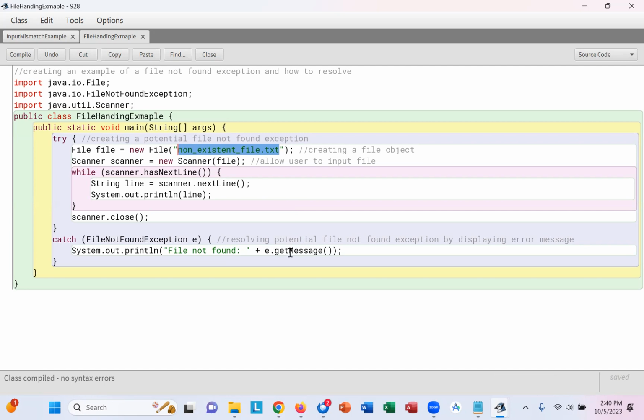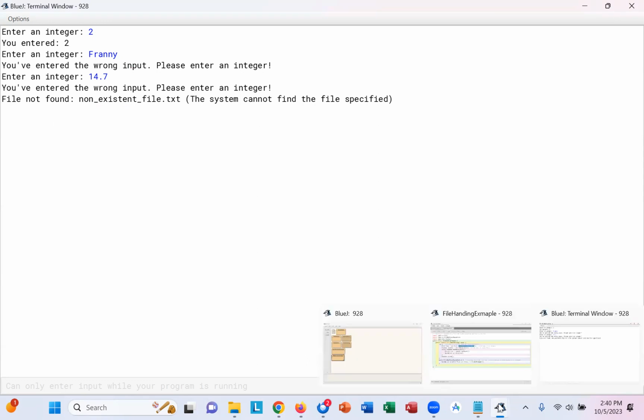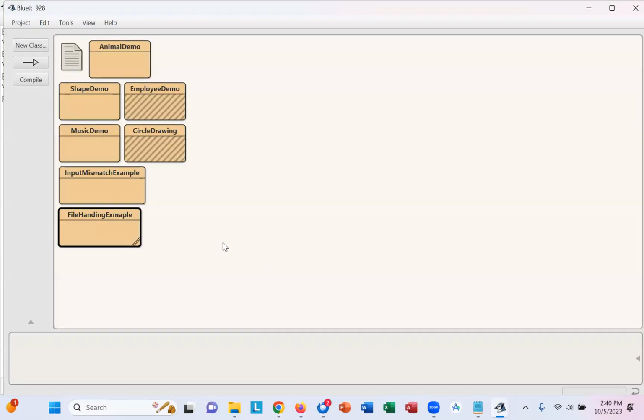It gives that e.getMessage, which displays the rest, which includes our file name and the system cannot find the file specified. And like I said, if that file actually existed in the same area as your class you've created, then it would be found and there would be no error produced.